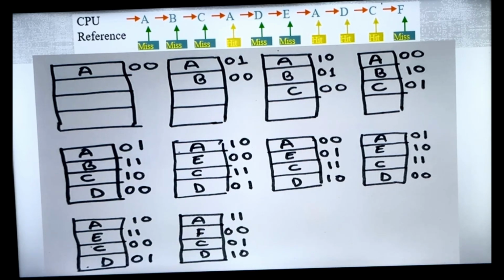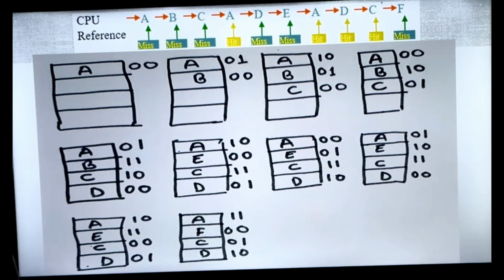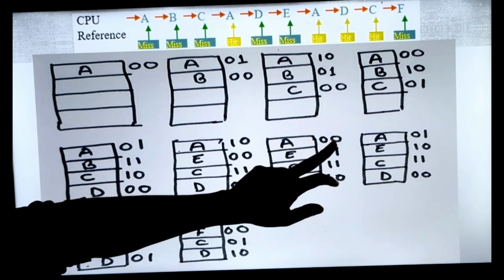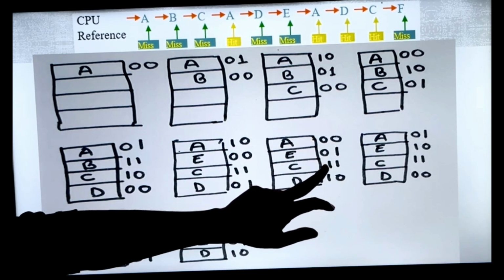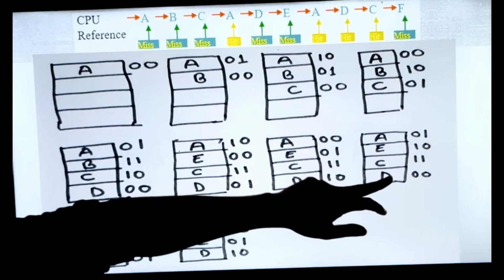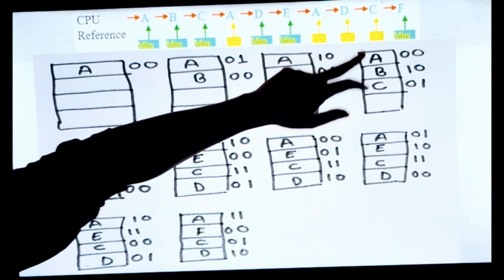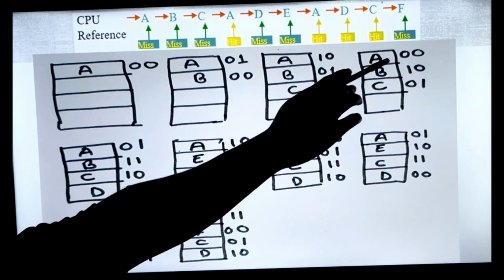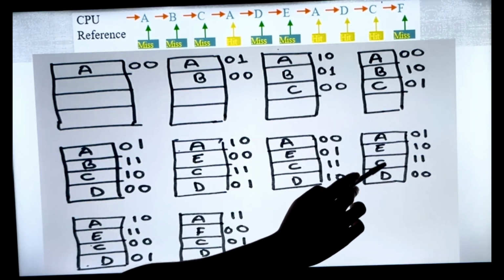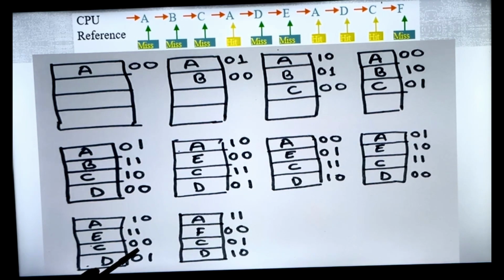Fine. So after that, say you want to insert, after E, A. So A again will become 00. This one 01, 10, 11. C is already 11, right? Next you want to access D. Now D will become 00. This will become 01, 10, 11. Next C. Now where is C? This one. Which was 11 before, now it will become 00 because C is the recently used one.